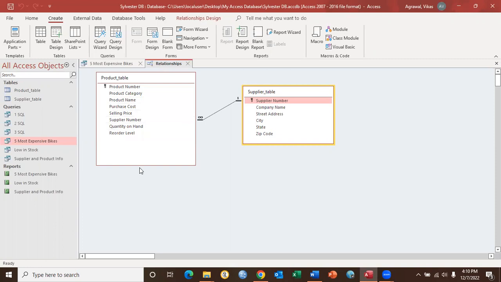Okay, so for that, you need to alter the product table as well and include the customer number here, so that you can create the relationship between the customer table and product table and fetch the data. So it will be a one-to-many relationship between the customer table and product table. One customer can buy many products, but each product is bought by one and only one customer. And you can expand on that one. This is just a guideline. You don't have to create the customer table. You can create any other table that you want based on your research.